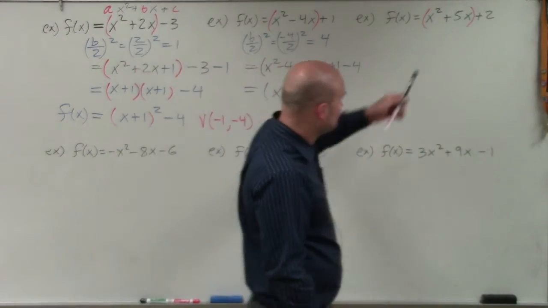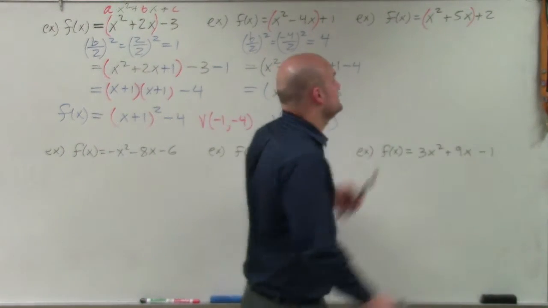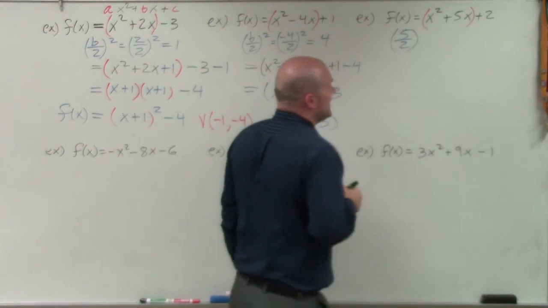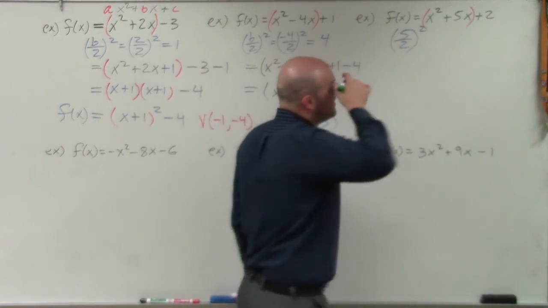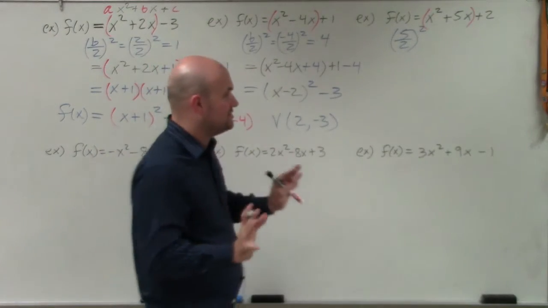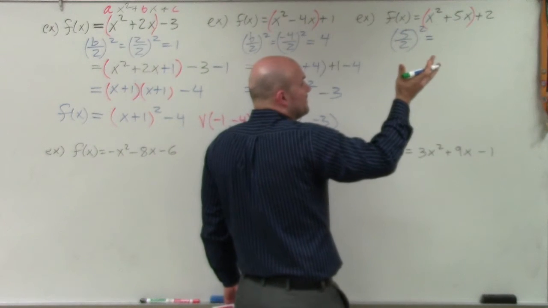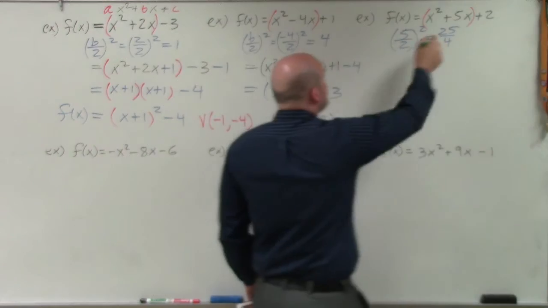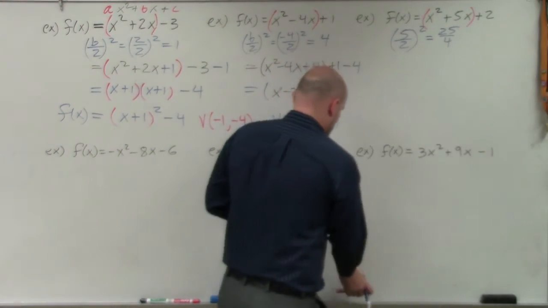All right, so now we're going to get into one that's a little bit interesting. So in this example, we have a as 1. But now when we take b divided by 2, so I take 5 divided by 2, and then square it, well, we have a little issue here because 2 does not evenly divide into 5. Do not use decimals. Keep them as fractions. It will make your life so much easier. We can still do this. 5 divided by 2, can't simplify that any further, so I'm just going to square it. 25 over 4. I'm still going to add those numbers to the inside, and I'm going to subtract it on the outside.